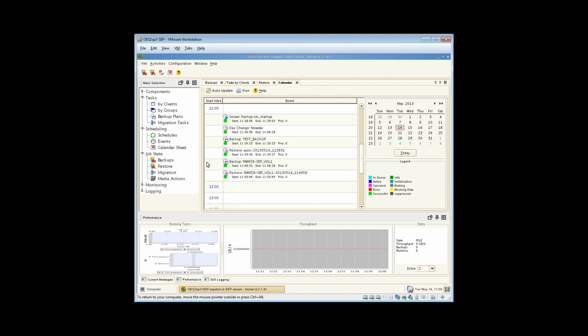A couple other questions coming in. Can you send the archive backup to an external disk that can be taken off-site? The answer to that is yes. That's very easy to do. It can be sent to disk or to tape, and it can be removed and taken off-site. We also have remote device server capabilities to migrate data across the WAN, but you're more than welcome to use removable media. We use all generic drivers for our media, so any type of media that's recognized by the operating system, we can back up to as a target. You don't have to wait for us to come out with new drivers for the latest and greatest hardware technology. As soon as it's out, you can plug it in and it works.